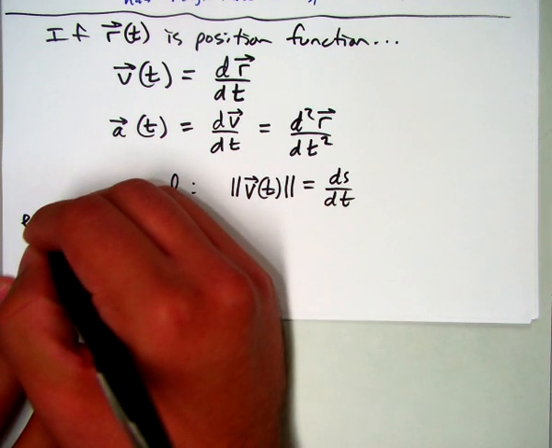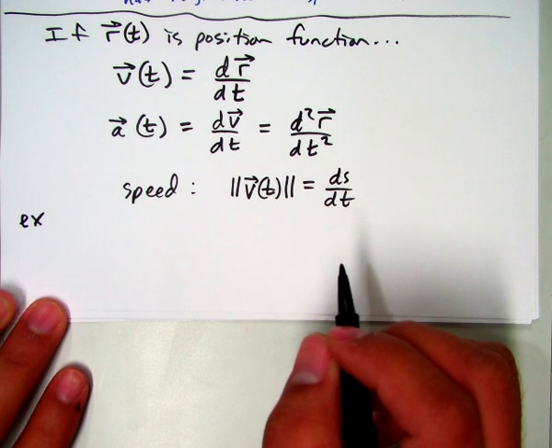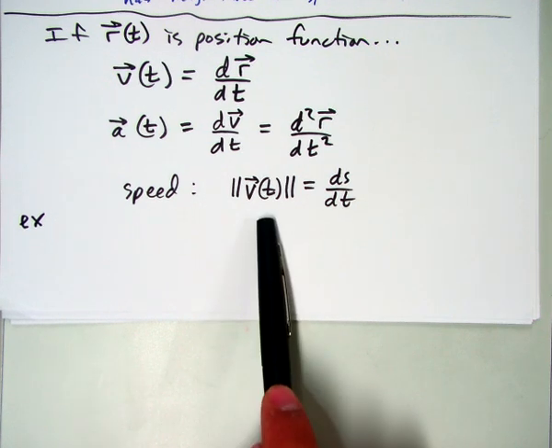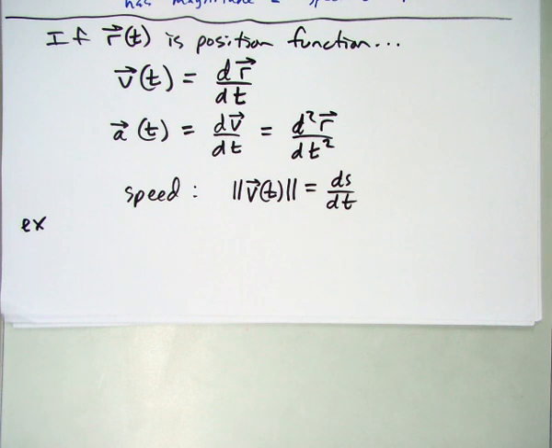What's the difference between ds/dt and dr/dt? The difference is that ds/dt is a literal arc length parameter, so it would be how much distance you've traveled along the curve. ds/dt would be a scalar, whereas r(t), if you take dr/dt, that's going to be a vector, and it's the velocity vector. Does that make sense? You could find ds/dt by finding the magnitude of that. So that's the connection.